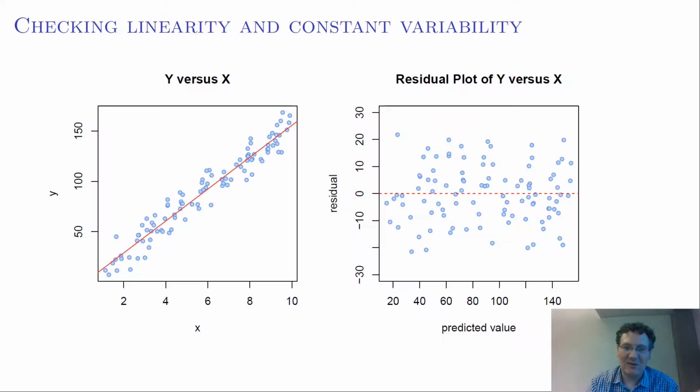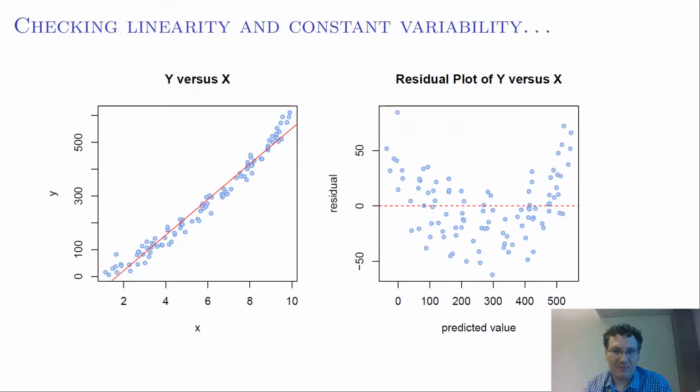Now the residual plot always has a mean of 0. The residuals always are on average 0. So you're going to have variation around 0. What you want to look for is the amount of spread from the 0 line to be about the same no matter where you are horizontally. This looks pretty good. This looks like constant variability.